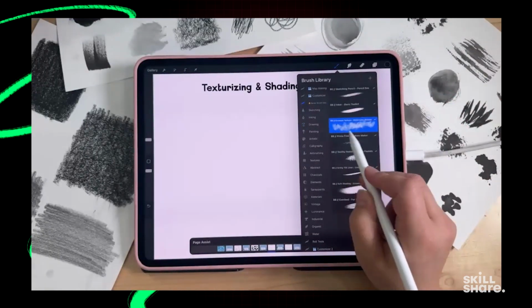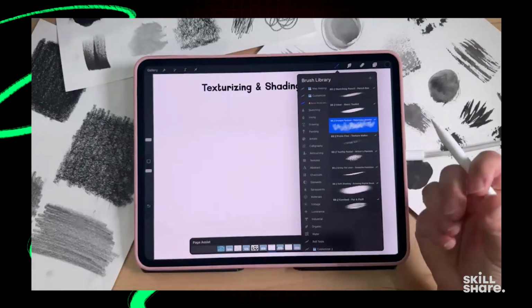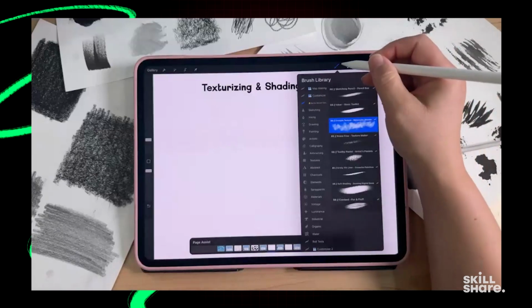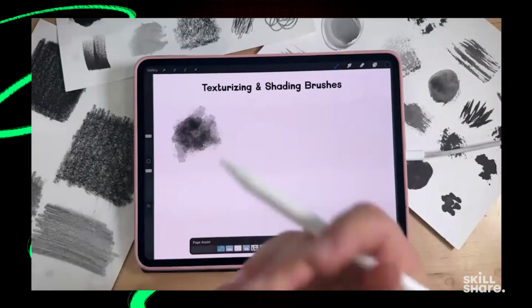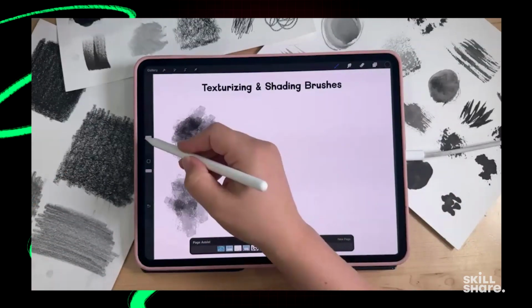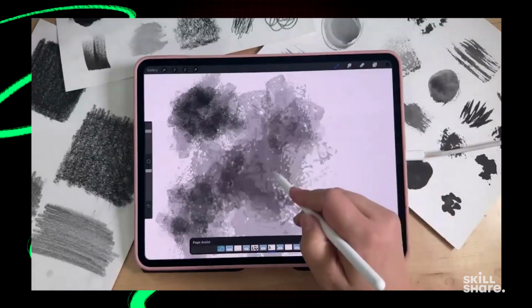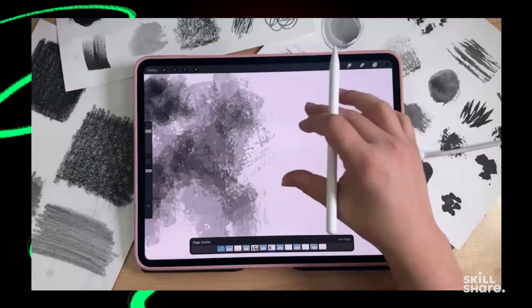The first one is this crumple texture, and this is from my watercolor wonder set. It's a set of watercolor brushes. But this one has such a nice texture. So let's choose that crumple texture, and then you can add some strokes. You can also, I haven't mentioned this yet, but you can play with the brush size. And if you want bigger texture, like I really love it really big, and then the stamps of the brush kind of overlay on top of each other.